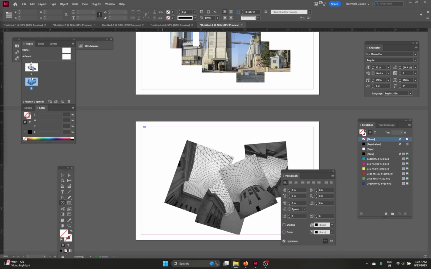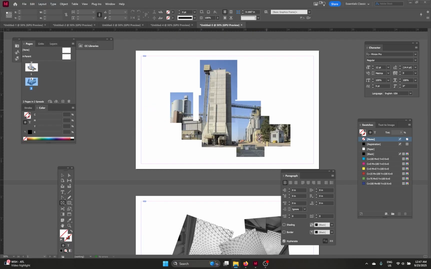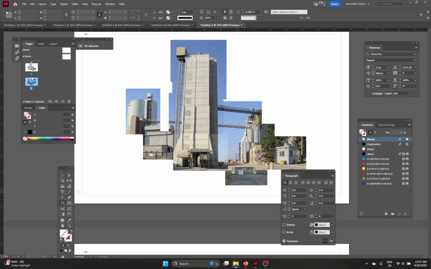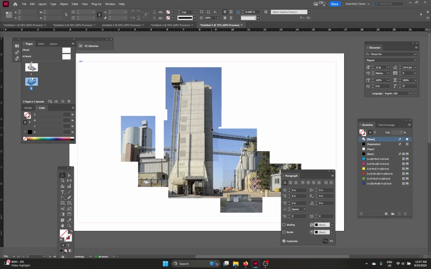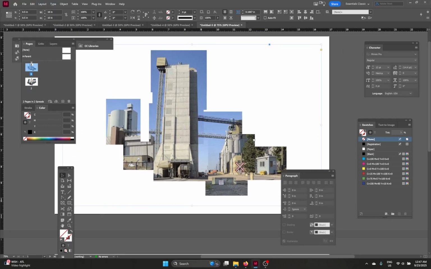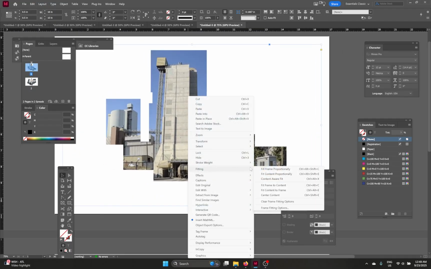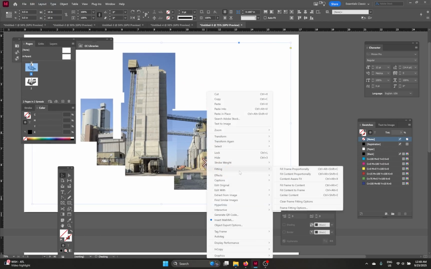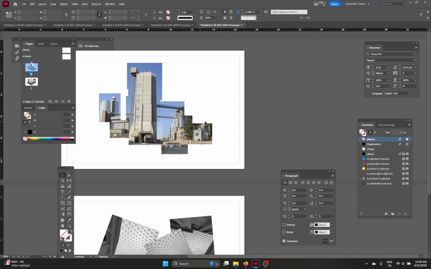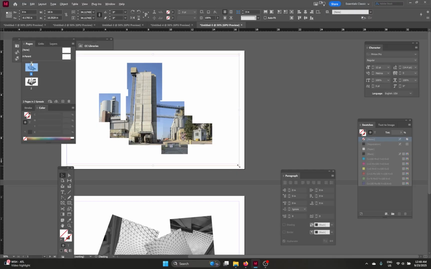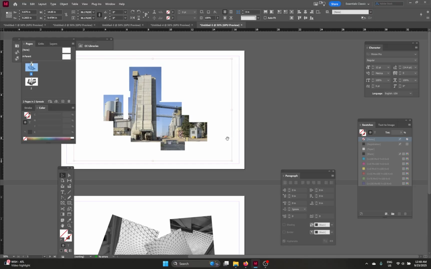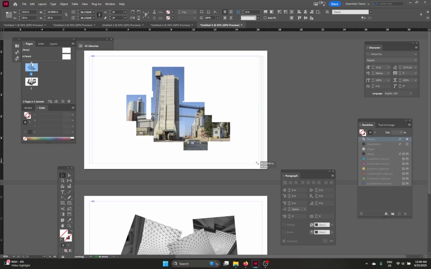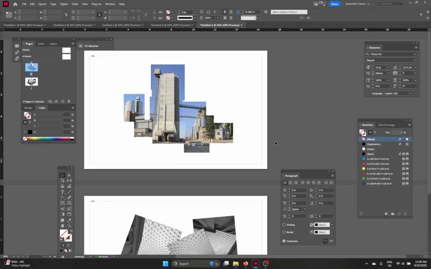So I have my result and my experimental photo joiners in here now. And then I can go here to the fitting, play around with fill frame proportionally or the other options, or I can double click it. I can hold the Alt and Shift key and scale it down myself or scale it up to my liking.